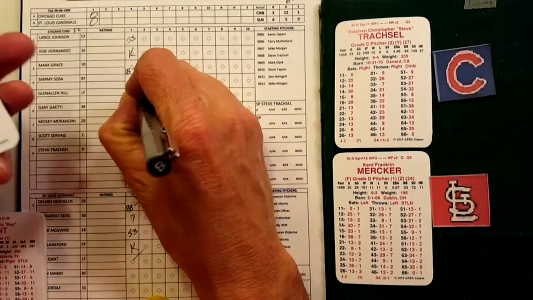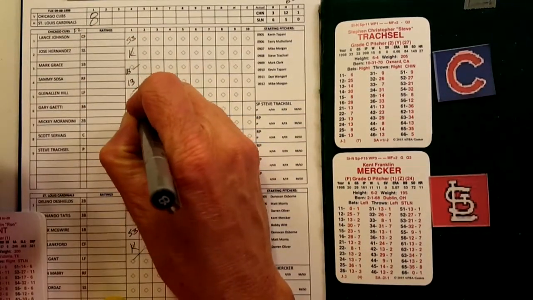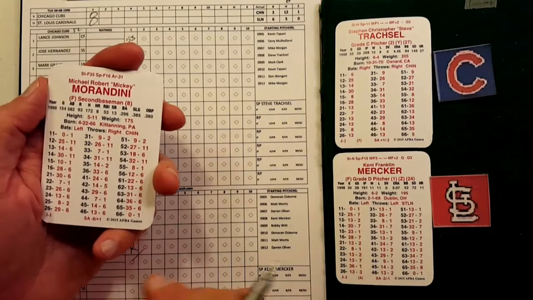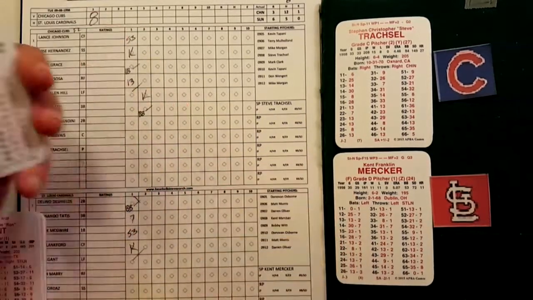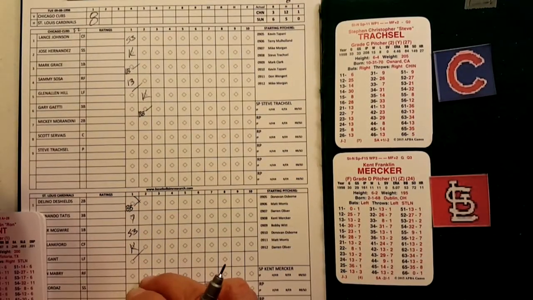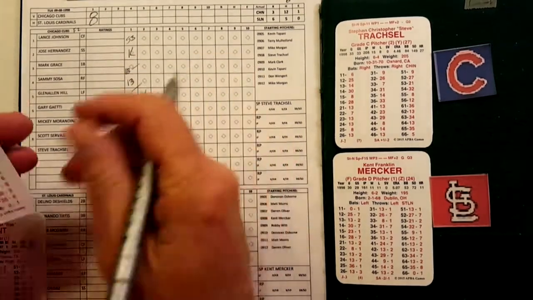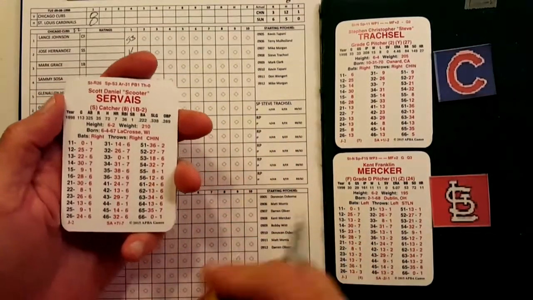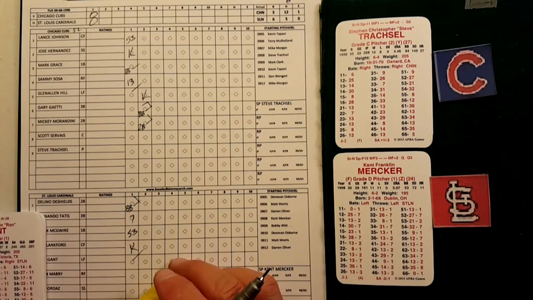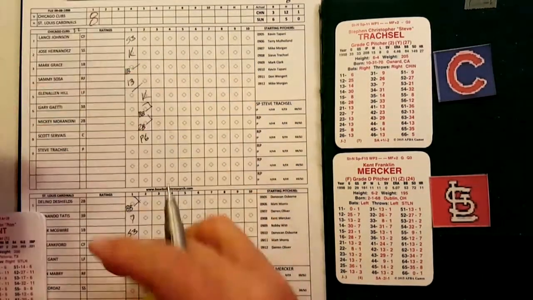Glenn Allen Hill with the strikeout. Gary Gaetti. And he'll draw a walk. Mickey Morandini with a 0. A 6. Gary Gaetti is slow. Double over first, runner to third. Second and third with 1 out. Scott Service. 63-34. High fly out, runners hold. Pop out to short, basically. Fly out to short. Equates to a pop out.